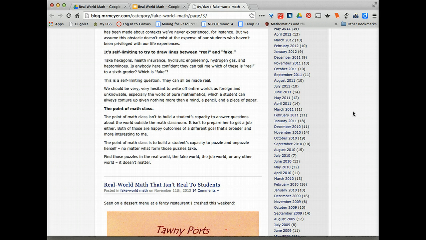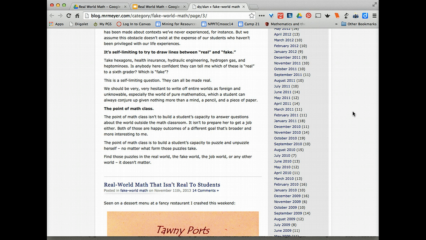The key and the point of math class is to build a student's capacity to puzzle and unpuzzle themselves, no matter what form those puzzles take. He says, find those puzzles in the real world, in the fake world, in the job world, or in another world, in any world.